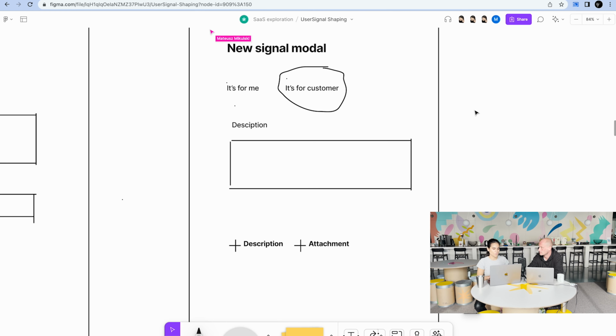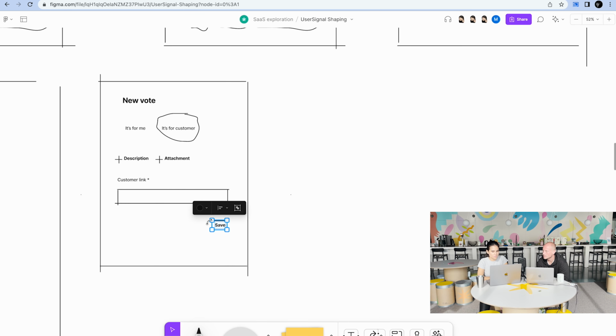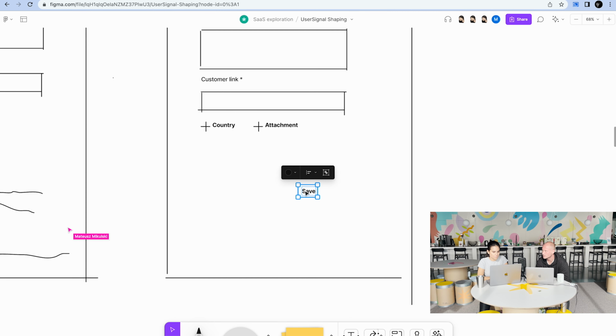Customer link. No, we already have customer link, it would need to be there too. That's what we have now. Yeah, but now when I started thinking, we do give customers an option to add custom properties. So this list of plus country plus attachment could be any longer you want. And already I know from reality we want to have country in every feedback added for some of the customers that do want to have a country definition. So it's not that you can just add description and we will not have it. So I'm thinking that the more we define this super design that we did for new signal, the more it's going to end up being the form that we have currently.